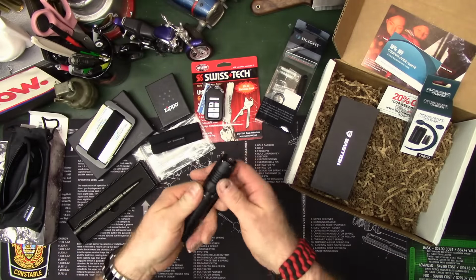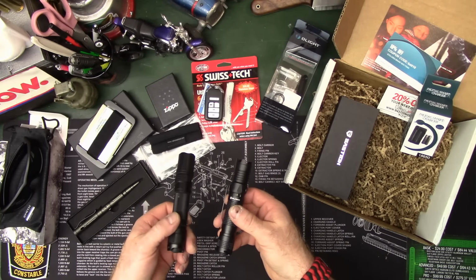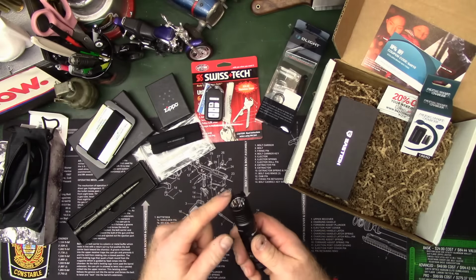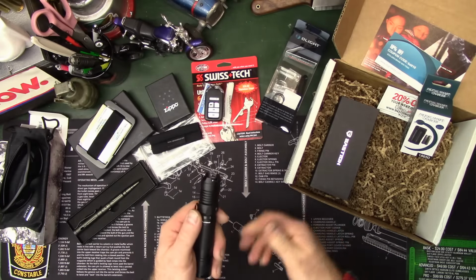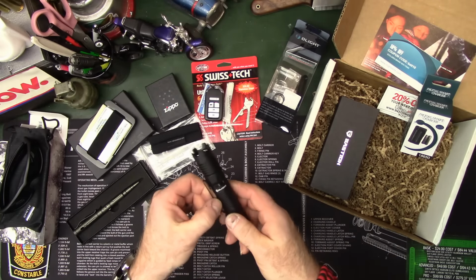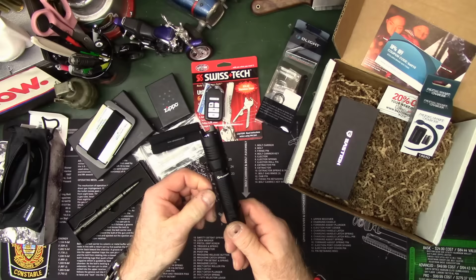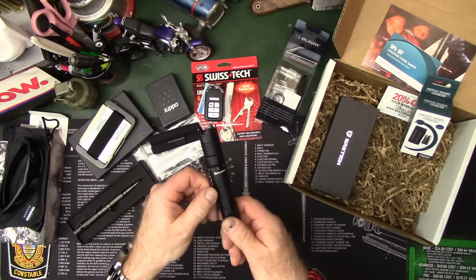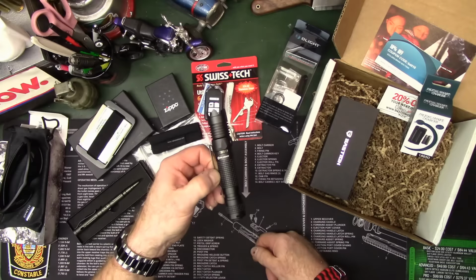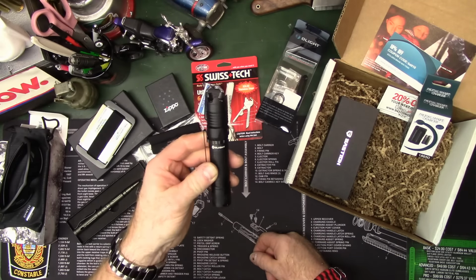But what sets this one apart from, say, this one? You know, I immediately looked at it when I first opened it and went, well, right off the bat, the bezel on this is probably gonna tear the crap out of my pants. But I noticed that the Olight gives you the option to adjust the pocket clip for either up or down, which, as of this moment in time, I have not had the opportunity to look at, use, or review a light that had that option.